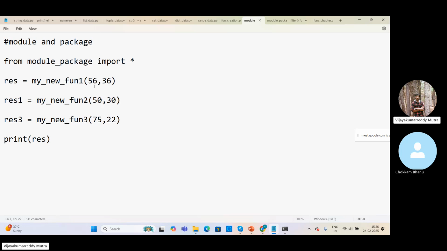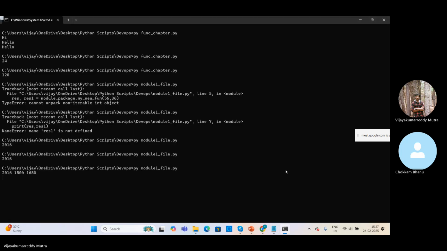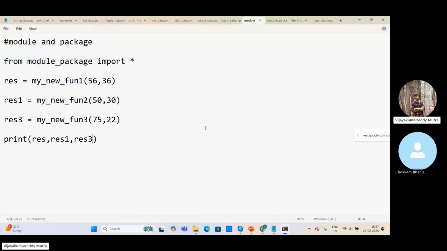Okay. Now can I use it like this, right? It works. So we can use n number of parameters in the print function. Each function returns something and we're just printing that.